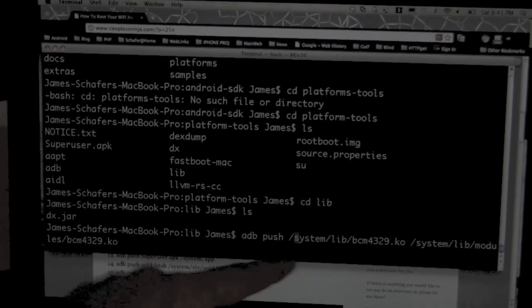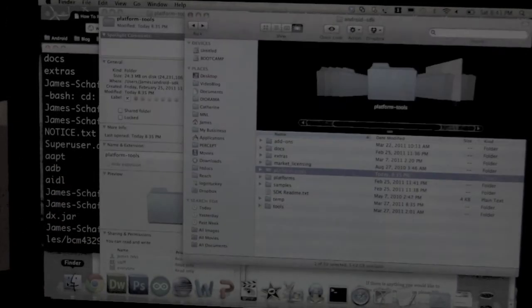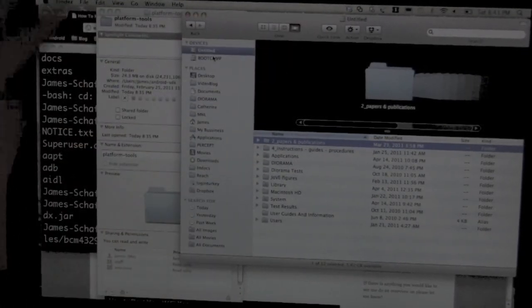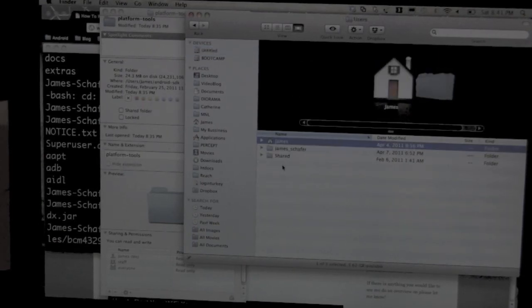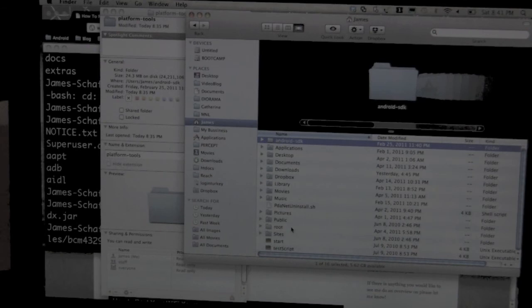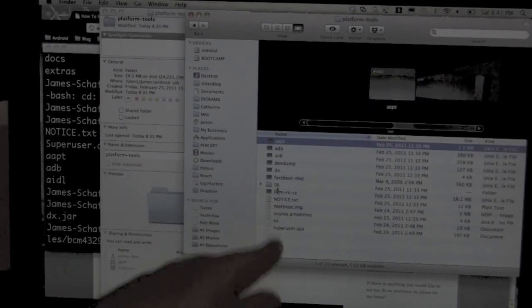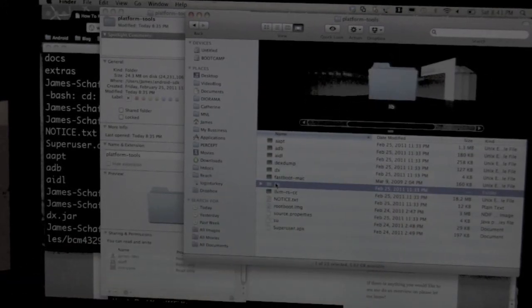But if you do put a /, that means from like your C drive, from the very beginning, from basically untitled. It would start from here if you do a /. However, wherever you are, if you don't do a / and you just type the next folder to go into, it goes in there. So in our case, now we're in platform tools, it would go into the next folder, the lib, because we didn't put that /. / always means root. Go back to the very root of the hard drive.